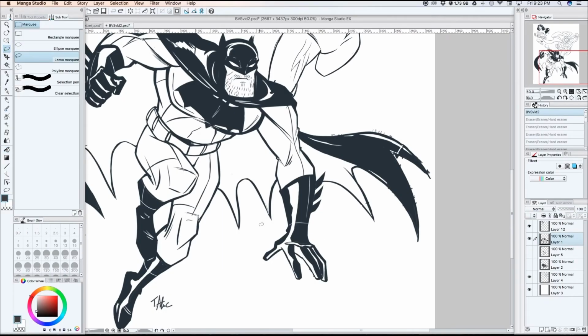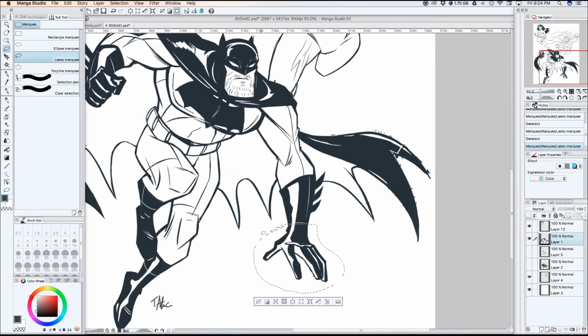All right, this is tip number 4. For this tip, we'll be playing with lassos. Lassos are things that you use to grab areas. Specifically, we're using the lasso marquee tool. It should be over here in your tool properties. It's a little menu that you can open up with multiple different types of lassos. I like to use the lasso marquee tool because, as you can see, you can trace around areas and highlight an area that you need to work on.